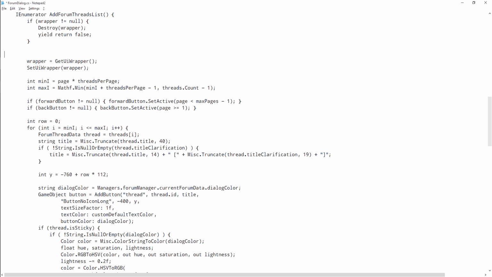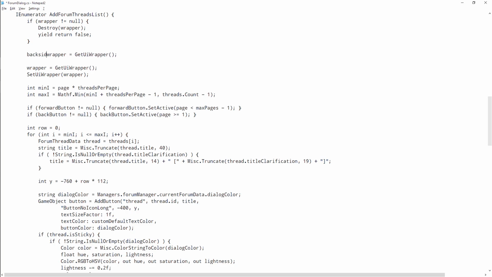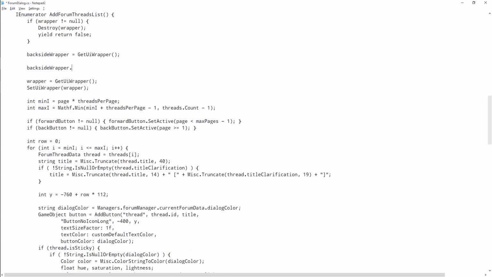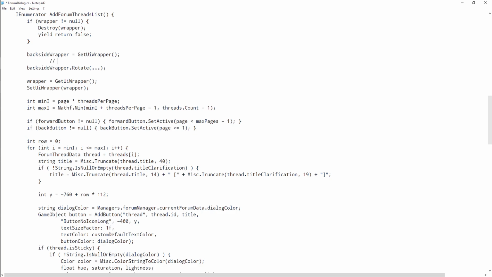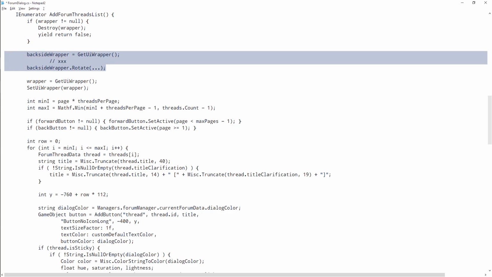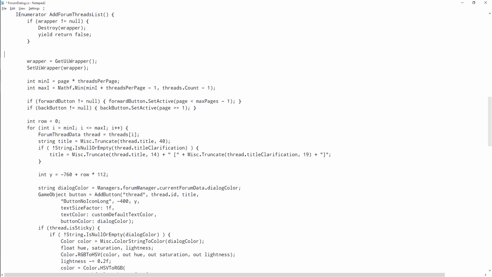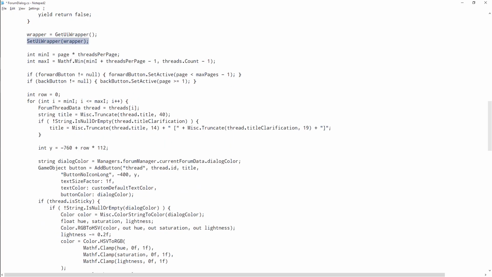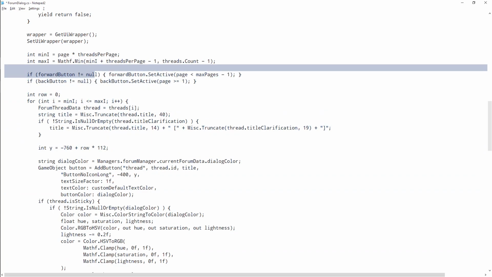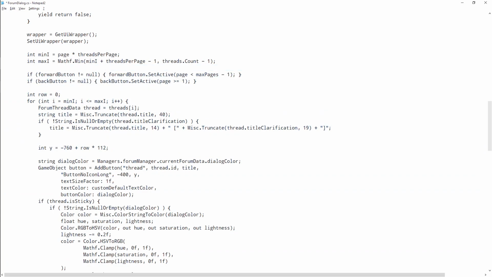So in that case I would say something like backside wrapper get UI wrapper, and then later I would say something like backside wrapper rotate, and then everything that I added in between would be added to the backside at once. In this case, the wrapper is just named wrapper. It's kind of like a default name, and then I'm setting the reference to that wrapper, and everything that I add below is now part of that little rectangle.